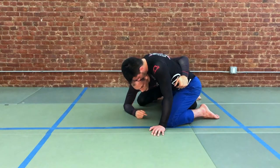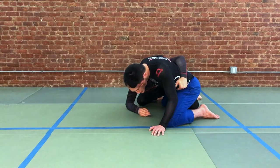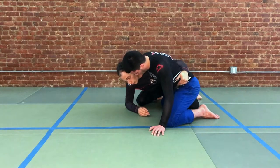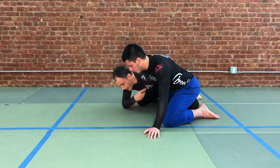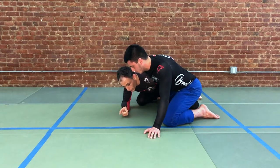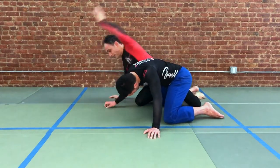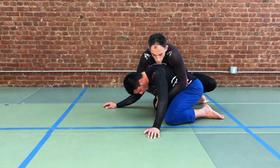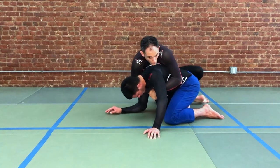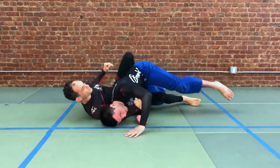As he goes to drive, as much as we might want to push across, we feel that it's too intimidating and our partner is too strong. So we're going to take the arm to the inside position. The direction he's driving — that's where we take our arm — out, up, and over. Now from here you're on your partner's back. Whether you choose to attack right from here or, as we usually favor, dip the knee, place the hook on the inside, and go to work — it's up to you.